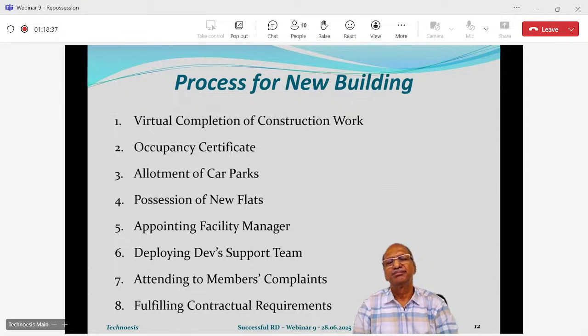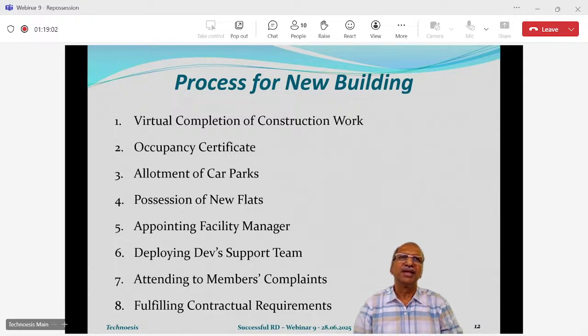This is the project aspect. You see, the building is definitely the center point, the most important one. But there are other contractual requirements also, like returning the balance bank guarantee of the developer, or signing a contract for the defect liability period, whatever it is.